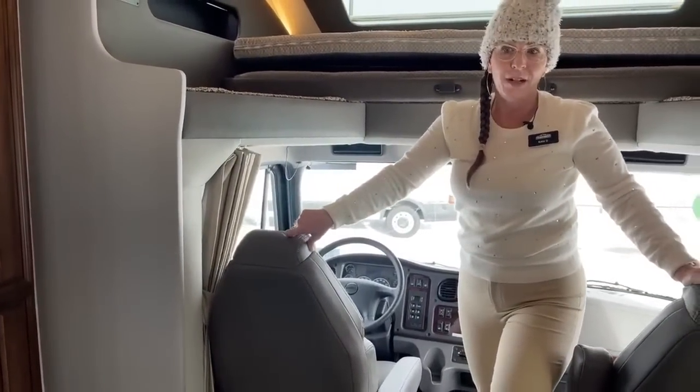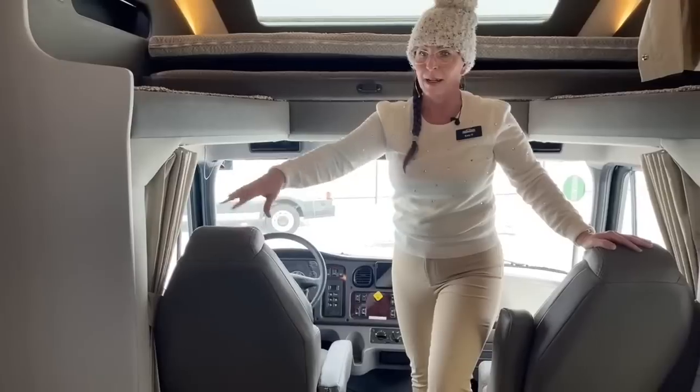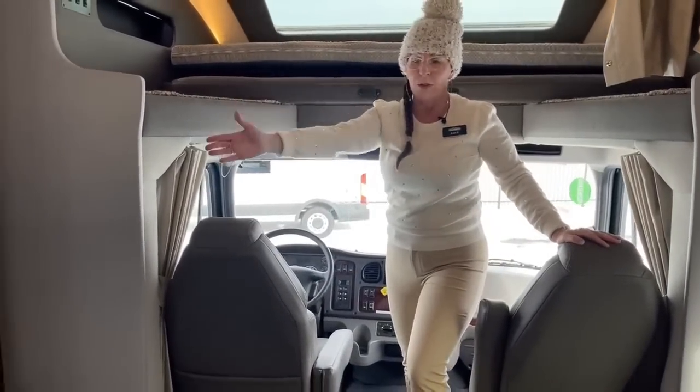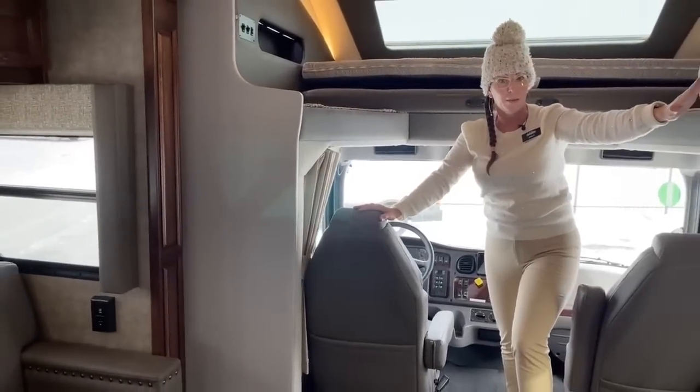We'll turn these around all the time. We do a lot of entertaining when we're out camping. And then with that setup being the way it is, you have so much room for everyone to watch movies together because your TV is right here in the middle.